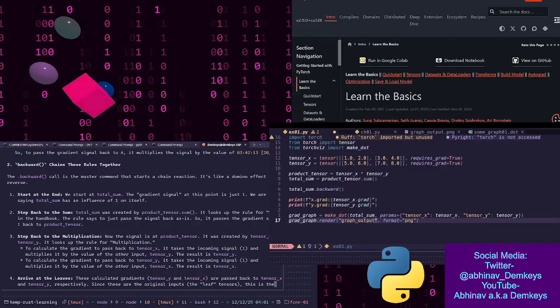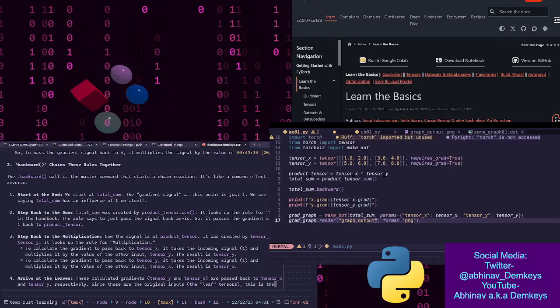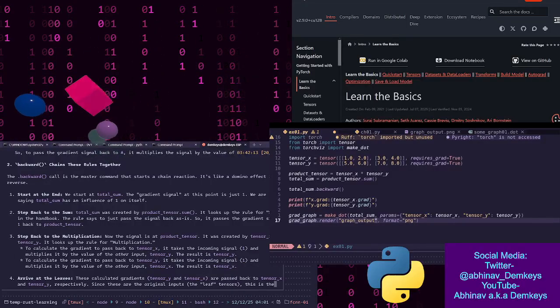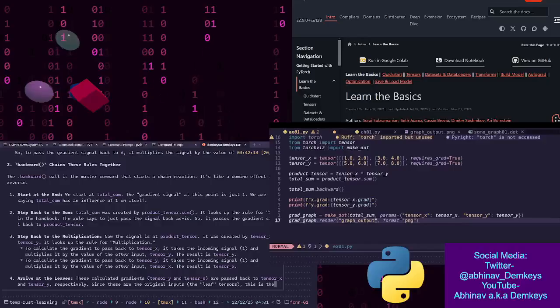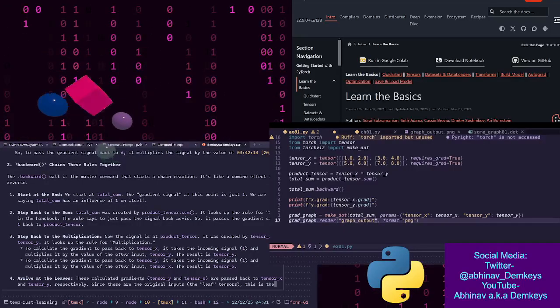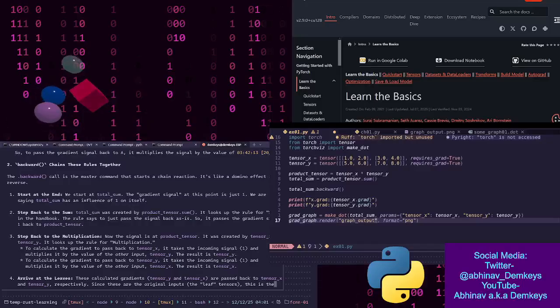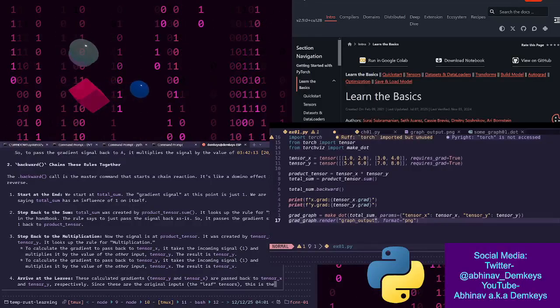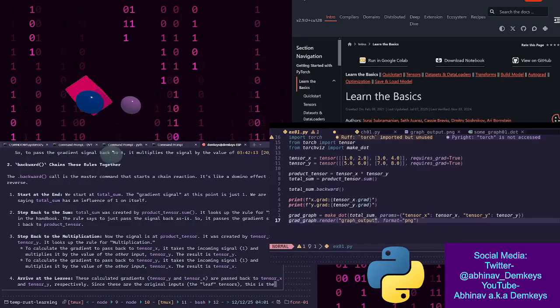Now the signal is at product tensor. It was created by tensor x multiplied by tensor y. It looks up the rule for multiplication. To calculate the gradient to pass back to tensor x, it takes the incoming signal 1 and multiplies it by the value.